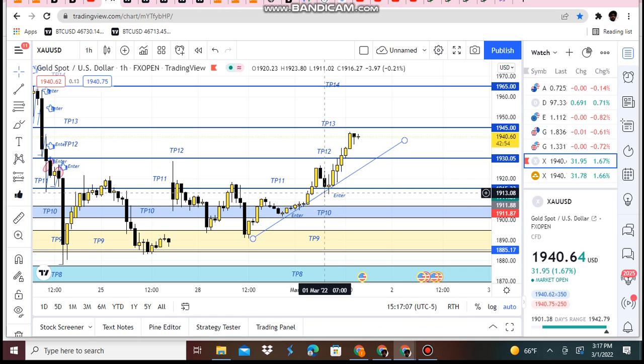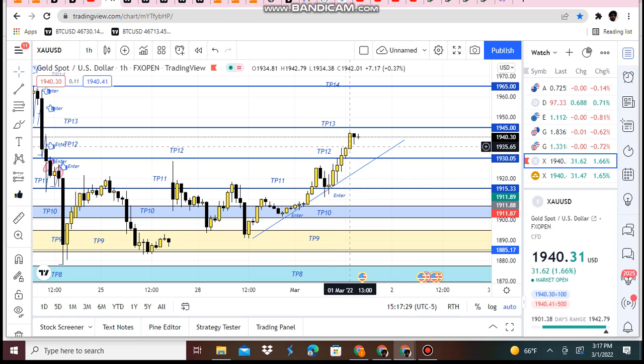You see price heading back down. You know, stay in this if you're trying to trade this, day trade this. You have to wait for price to make a higher low. It made a higher low around 7, 8 o'clock, and then New York session 9 o'clock, 10 o'clock, it made a higher high back up to 1941, 1942. And price is at 1940 right now, so you have to be mindful of that.